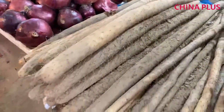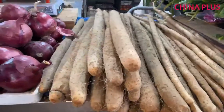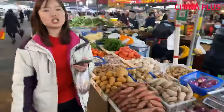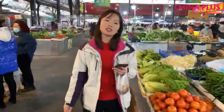That the Chinese people love to put in their cuisine as well. And guys, we are getting very excited, and I think I have missed out a lot of important information to tell you. Where I am is the Sichuan province, which is the second biggest province in land area, and it is in the southwest of China.